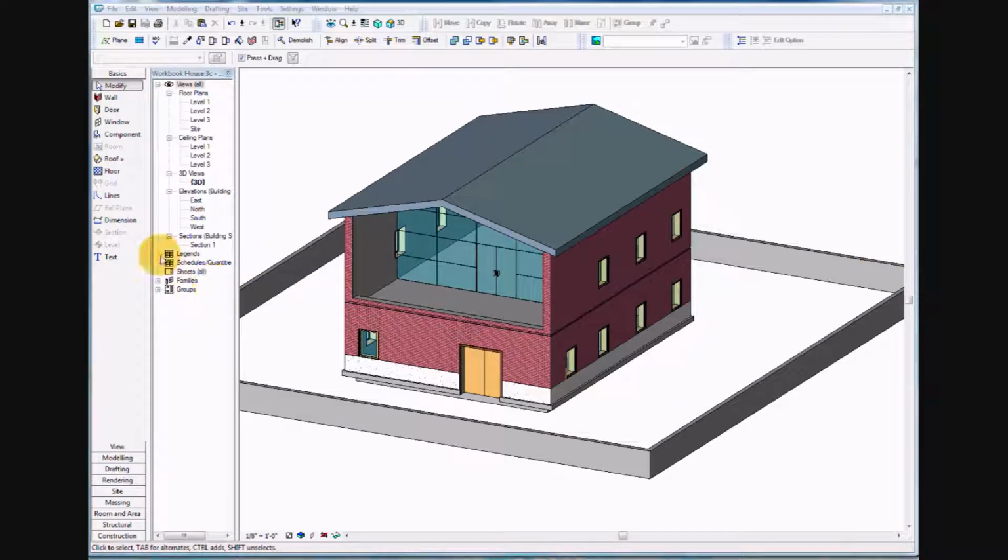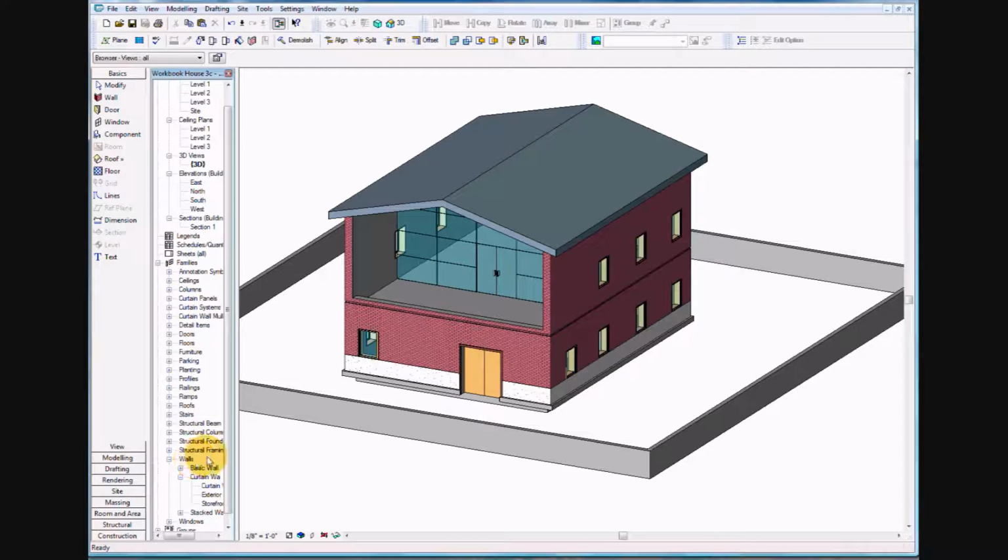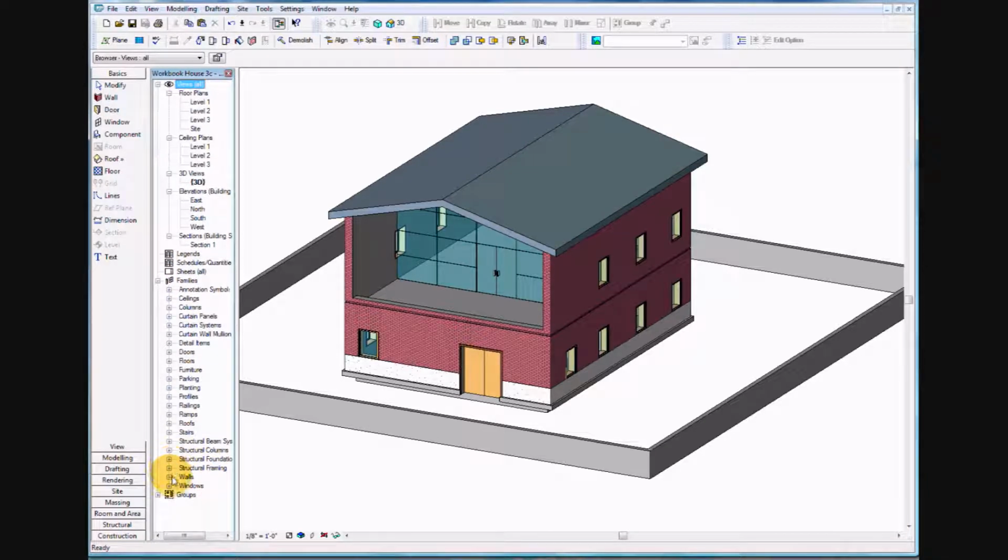And then in the project browser, select the families, select the windows, and fixed.